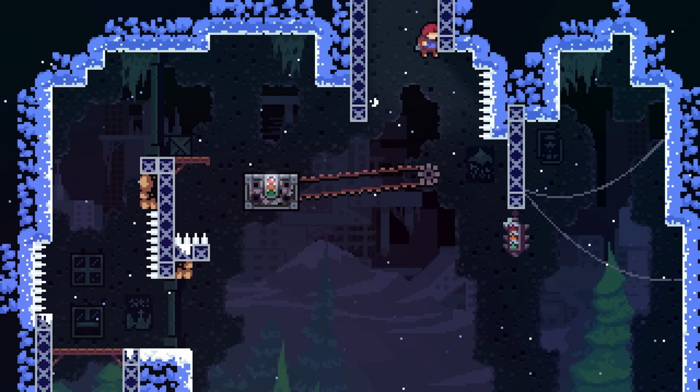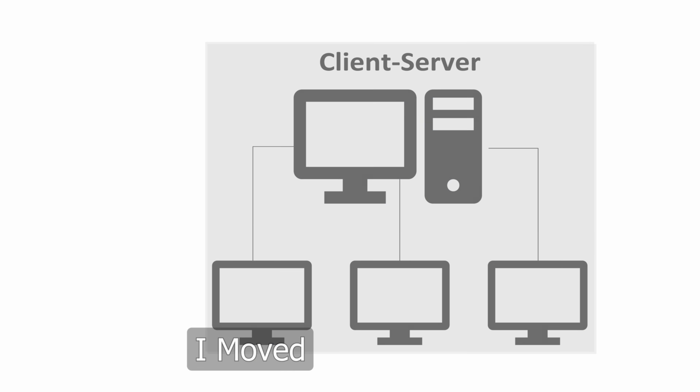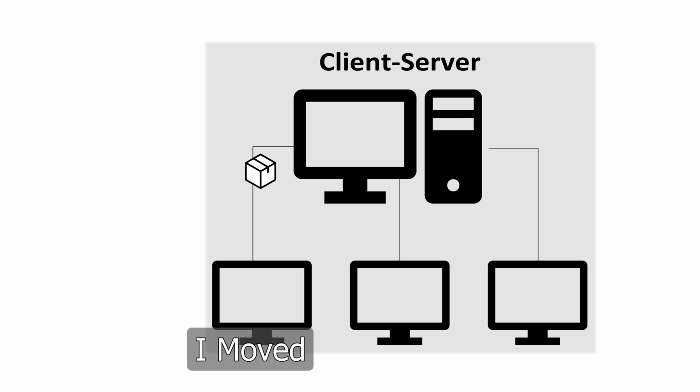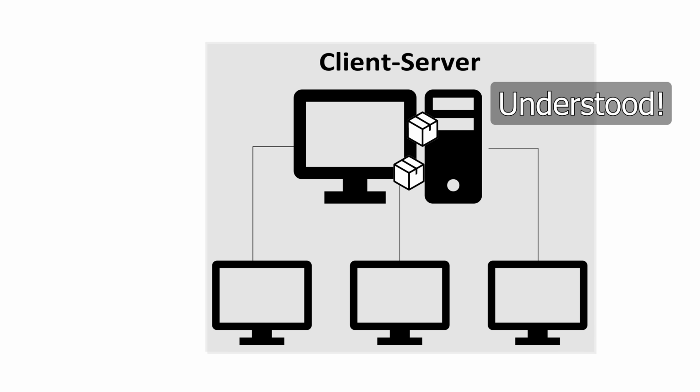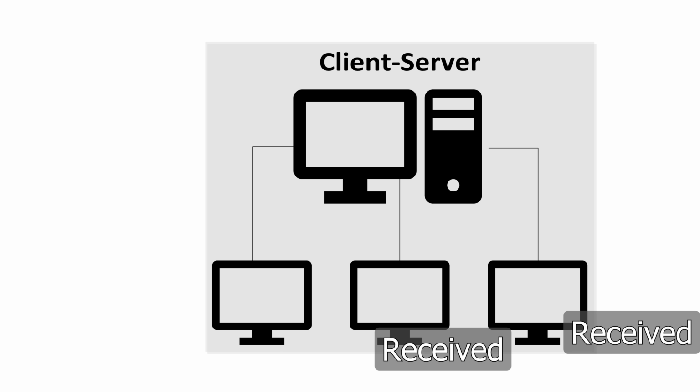To get around this problem, we can change the player object to use a client authoritative model. Under this model, any changes that a player makes to an object that they own happen immediately, and then they send that state to the server. The server simply needs to relay that resulting state to the other clients. This way we have no lag on our player's actions, but can still synchronize the state of other players.